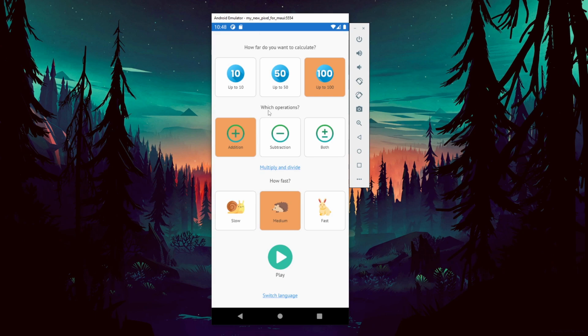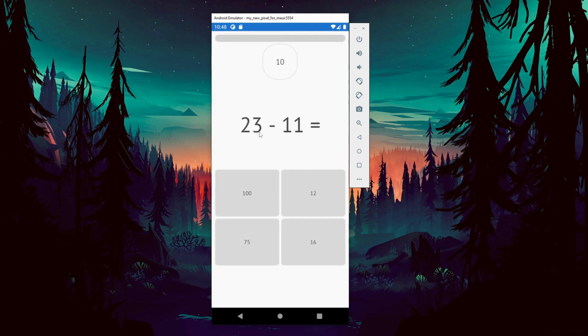So what you can do is some arithmetic operations, and the teacher tells you a certain task exactly as we're presenting it here, 23 minus 11, and then you have to calculate and write it on paper. After 10 questions, the teacher takes the paper and tells you what you got right and wrong, and you get a certain grade based on this. And we try to mimic this behavior as much as possible.